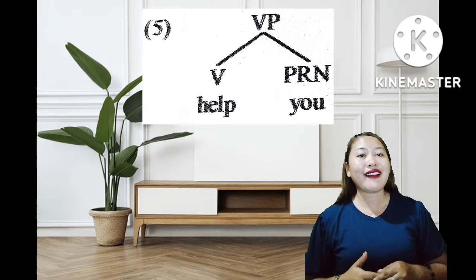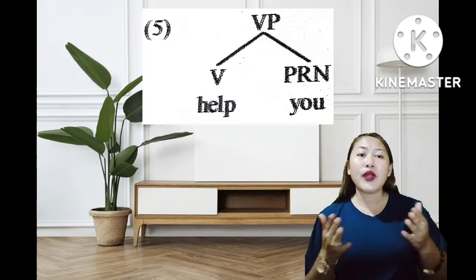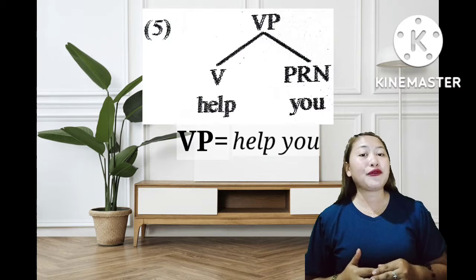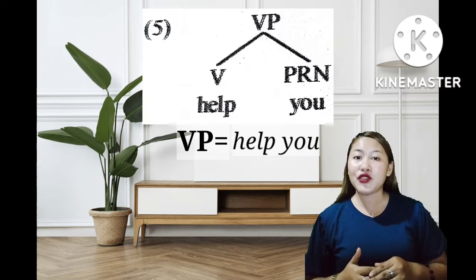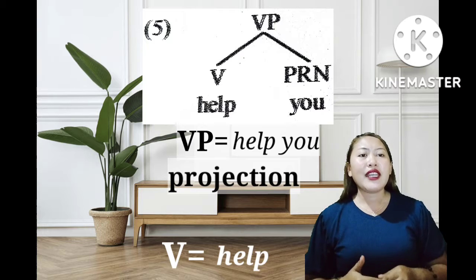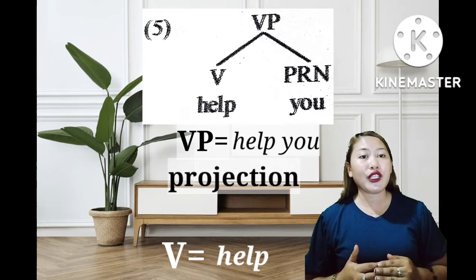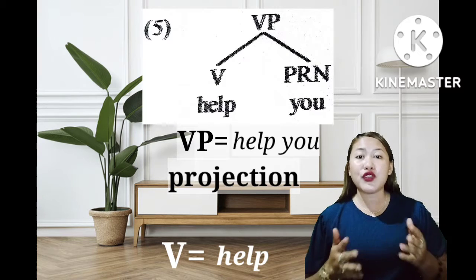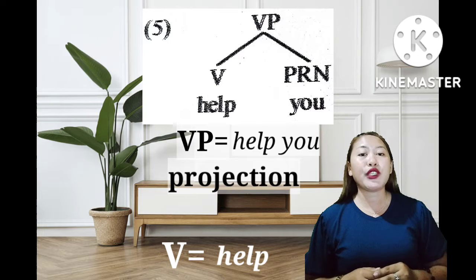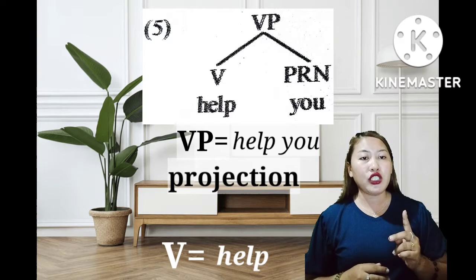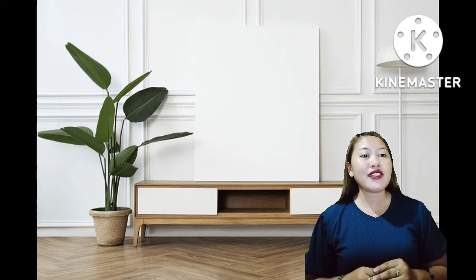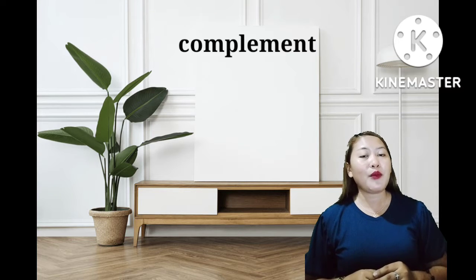Introducing another technical term at this point, we can say that conversely, the verb phrase help you is a projection of the verb help. It is a larger expression formed by merging the head verb help with another constituent of an appropriate kind. In this case, the constituent which is merged with the verb help is the pronoun you, which has the grammatical function of being the complement or direct object of the verb help.